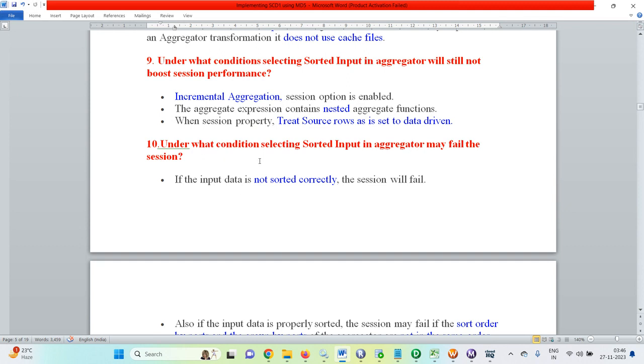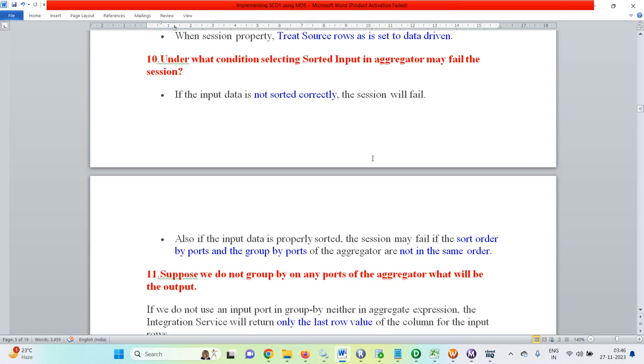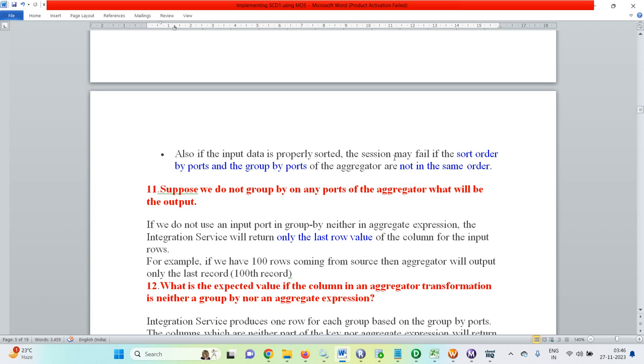Under what condition may selecting sorted input in aggregator fail the session? If the input data is not sorted correctly, the session will fail. And also, even if the input data is properly sorted, the session may fail when the sort order ports and group by ports of the aggregator are not in the same order.